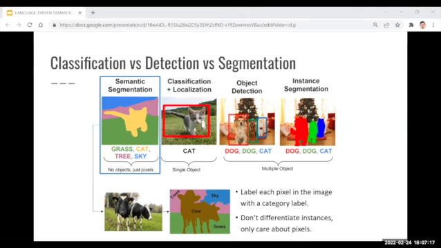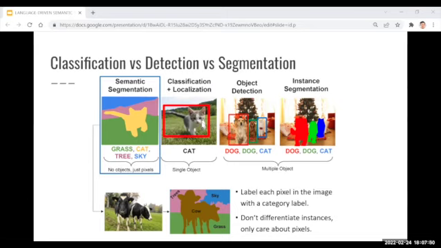For example, in the image on the slide there is a picture of two dogs and a cat. Instance segmentation is successfully able to identify the objects and their boundaries, and label the pixels with different colors. It labels one dog as red, the other dog as green, and the cat as blue.